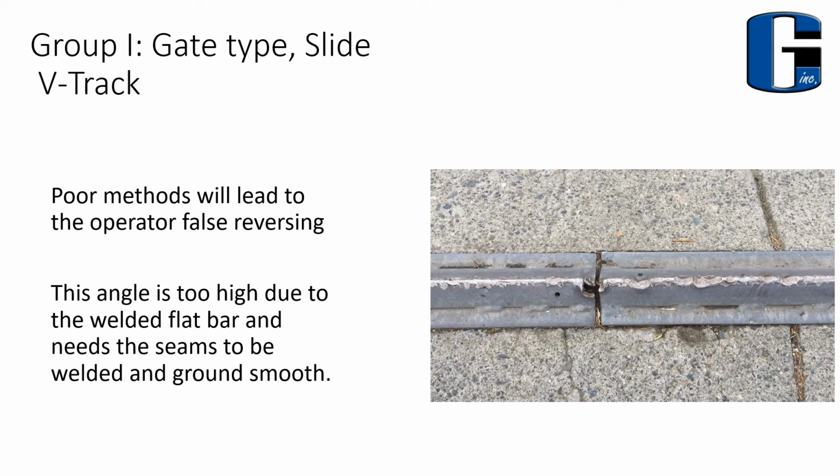Here's an illustration and a picture of an actual piece of V-track. You'll notice that it's pretty scarred up. That's due to a lot of maybe vehicle hitches, maybe low slung hitches and trailers, or maybe forklifts or a variety of things. So although V-tracks are very popular on the West Coast, they're quick and easy to make, they do have their drawbacks. This is also a very poor job of installation. They didn't even weld these two tracks together, and so that's going to create a big bump there, and not very good.